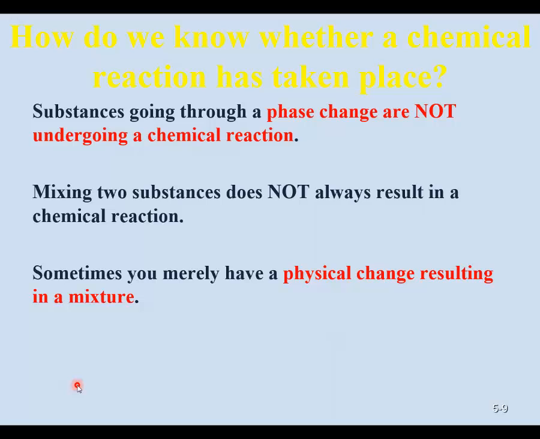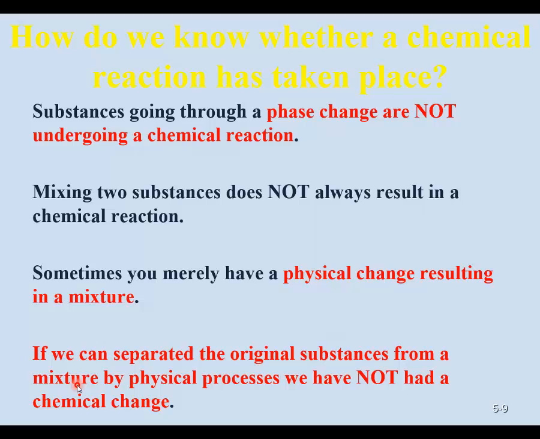For example, if I take iron filings and I mix them with sand, well, they will not necessarily react, but I can tell this because I still have the original elemental iron, I still have the original silicon oxide in the sand, and we can separate mixtures by using only physical processes. So if I have a mixture, I can use a physical difference in their properties. Let's say I can use the magnetism of the iron filings we talked about to remove the iron and leave the sand behind. So if it only takes a physical process to separate out components of what I ended up with, that often indicates I formed only a physical change. I formed a mixture which could then be separated.